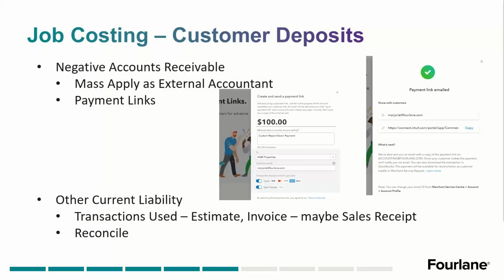I'm not going to be spending a lot of time in our slide deck today, but I always like to leave these up so you guys can see what we're going to be talking about. So first, we're going to be talking about customer deposits, obviously. But the biggest thing that I want to make sure that we touch on is there's 2 different ways to do this. So one is we have a negative accounts receivable. Okay, so that's one way to do it. So we'll look at what that looks like. The other way, which is the correct accounting way, let's be clear, is an other current liability. Okay, so that's how they come in.